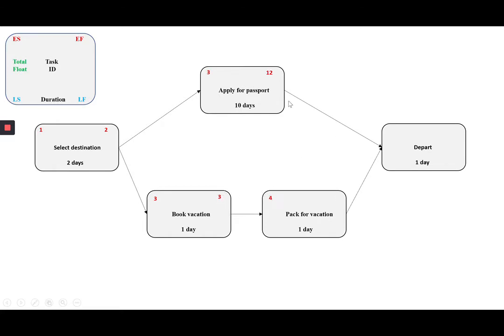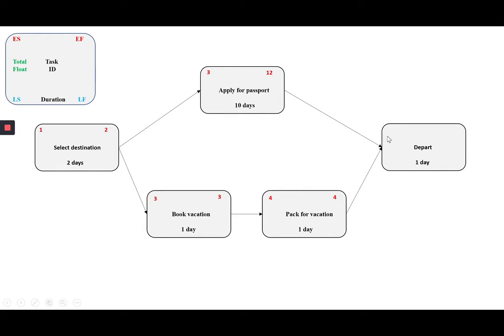Now, in this case, we have something special happening, which is we have 2 predecessors to the depart task. So now the question is, what is placed here? I just needed to update that as well. So that's 4. Do we take the 12 and add 1 to be 13, or do we take the 4 and add 1 to be 5?